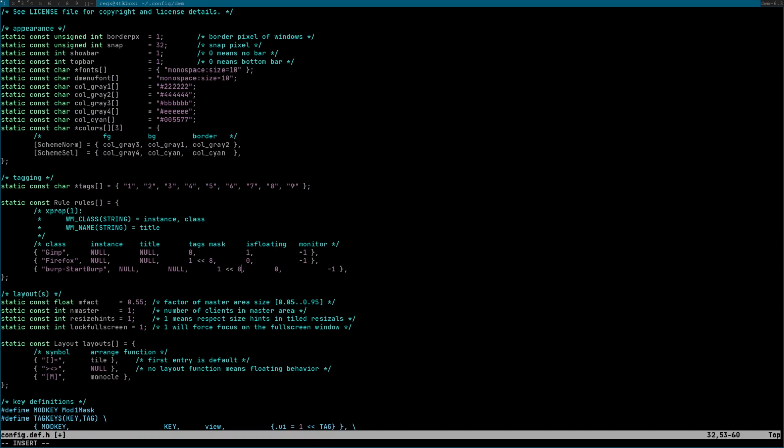Okay, so what it does is it spawns in one more than whatever it is written here. So you can see we have 9 tags, so it will spawn it in 9th. I want that to be in the 4th one, so I will write 2 here, sorry, 3rd one. So when I write 2 here, whenever I open Burp Suite from wherever I am, it will always open up in the third tag.